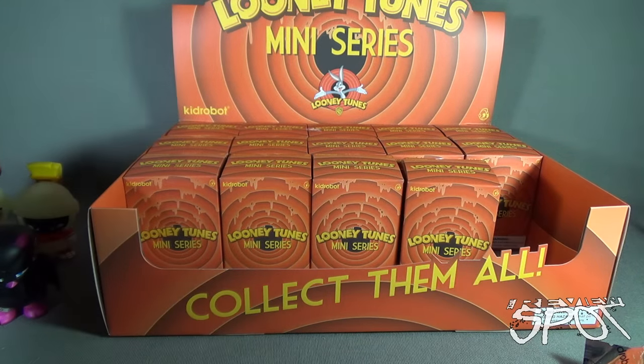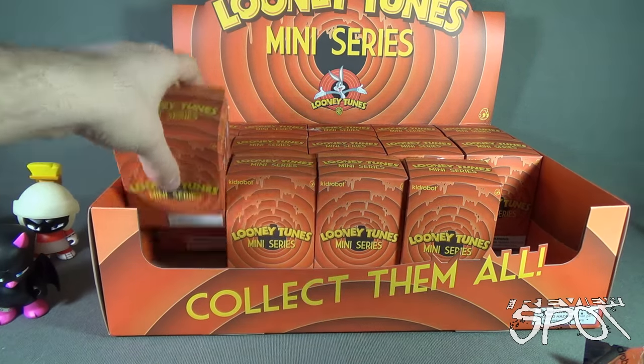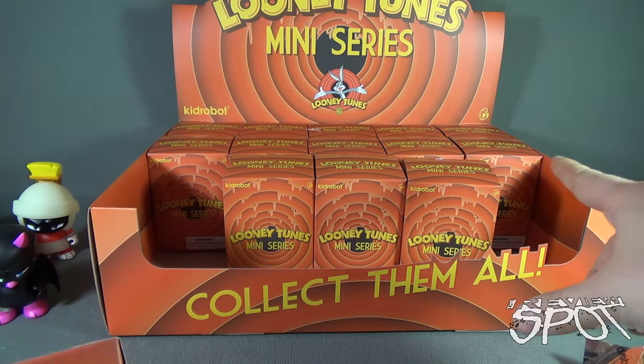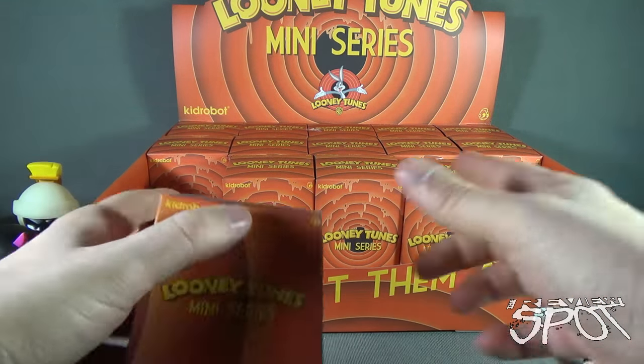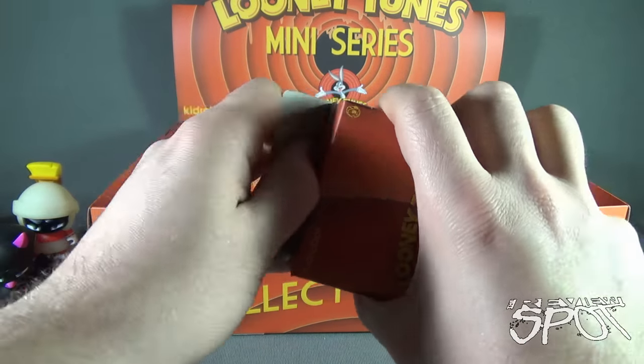We'll put him to the side. This one doesn't stand as well. And we'll put also his blaster to the side. Try not to lose it. I really should have kept going this way, but now it looks like I'm kind of taking it from either side. Opening up the next box.